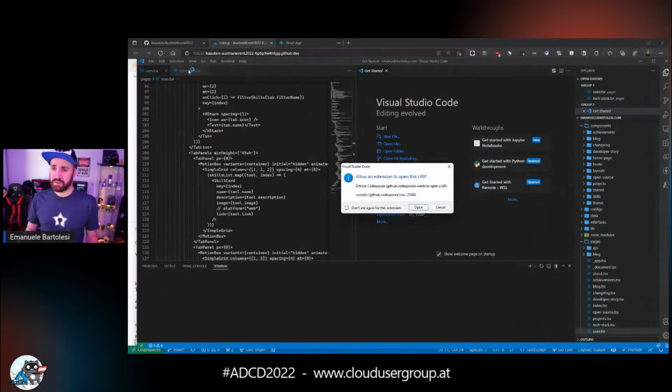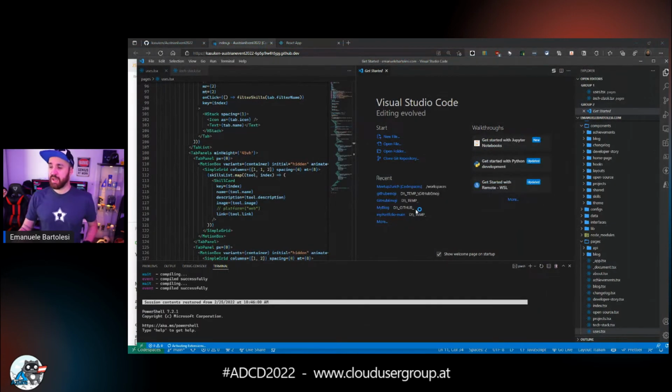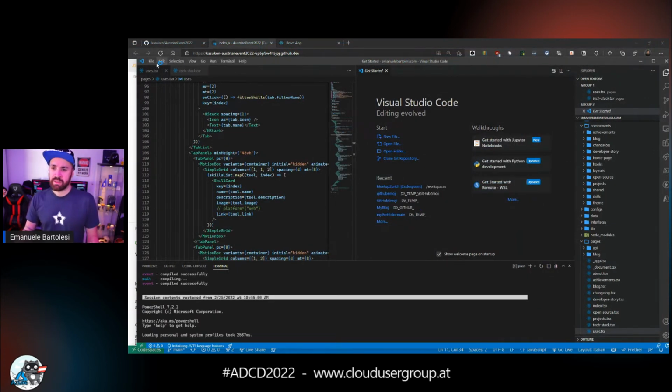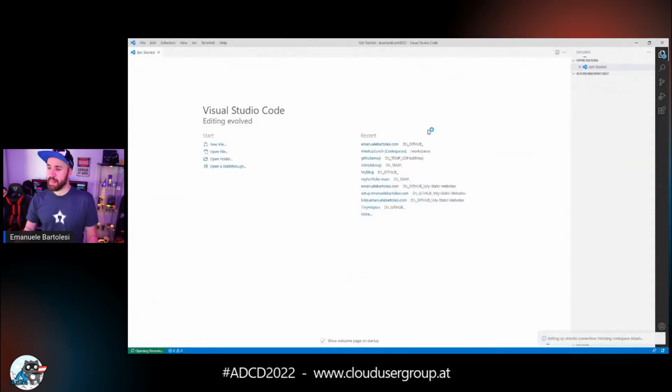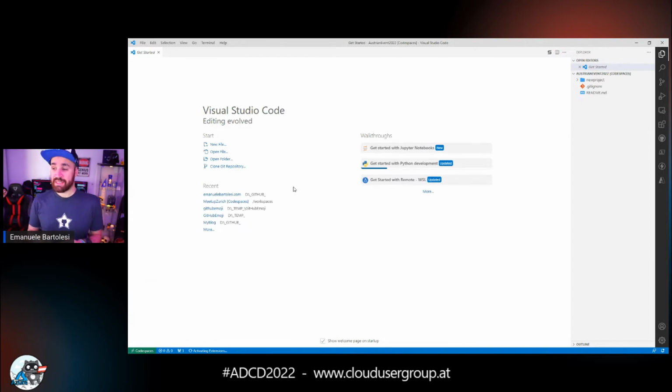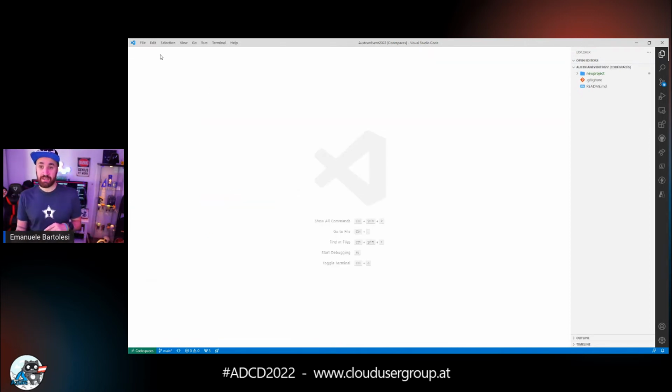It starts to open a new window. Good. And as you can see, it switched my theme to the light theme, because I changed my settings directly on Codespaces.